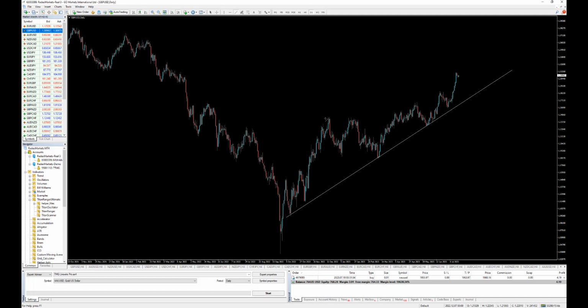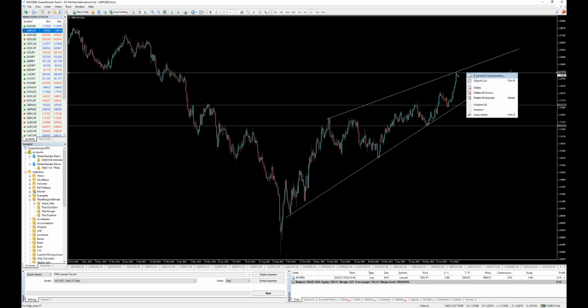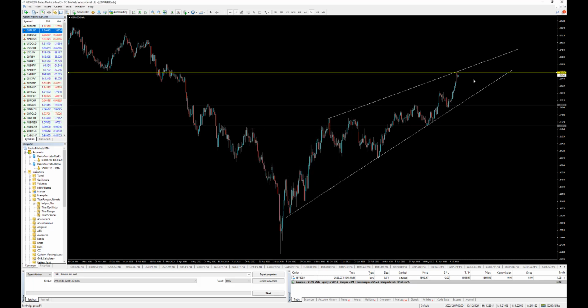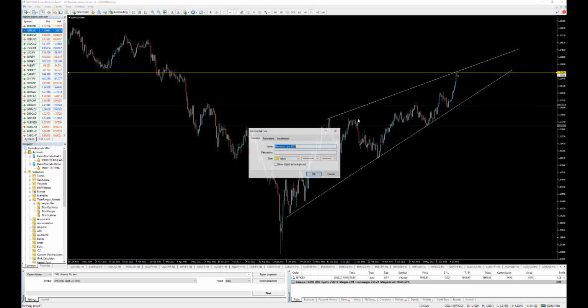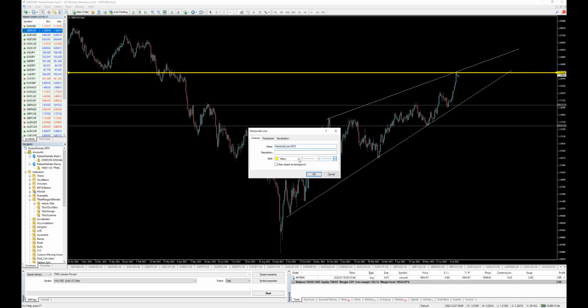All right, so this is if you want to use slanting lines. You click on the horizontal line tool, and it will allow you to draw horizontal lines automatically, right? And you can also change the color if you want. Double click on those lines, and then right click, click on horizontal line properties. You can change the line color to yellow if you want it to be yellow. You can also of course change it to dotted. If you want the lines to be thicker, you can do so. So there's a lot of customization that you can do, and it all depends on your preference.